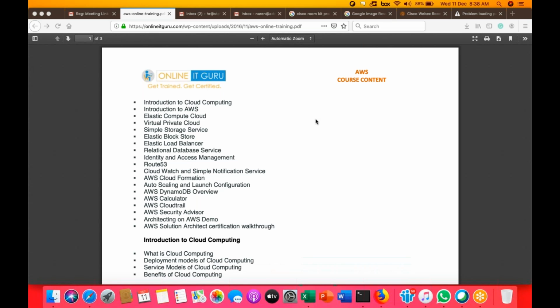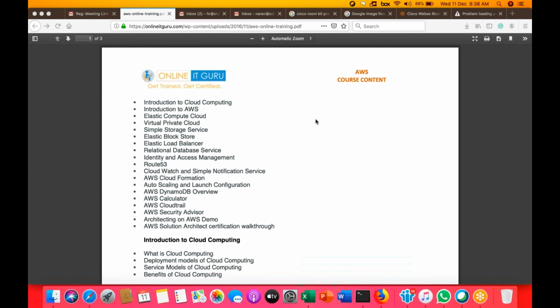Elastic Block Store is again a storage service. Load balancer is an application where you can spin up a load balancer. It could be a network load balancer, application, or classic, whatever. And RDS is for database.